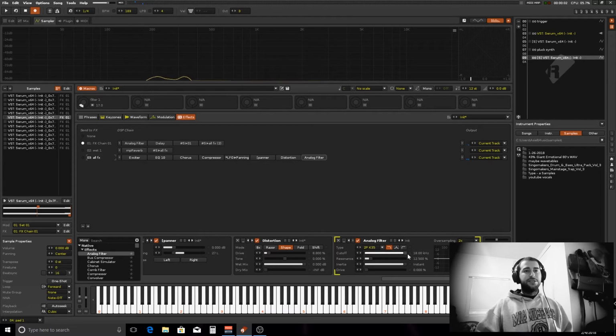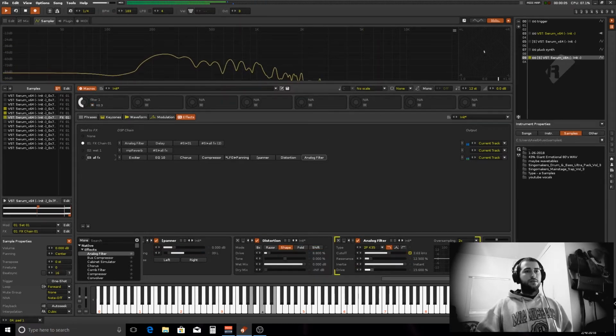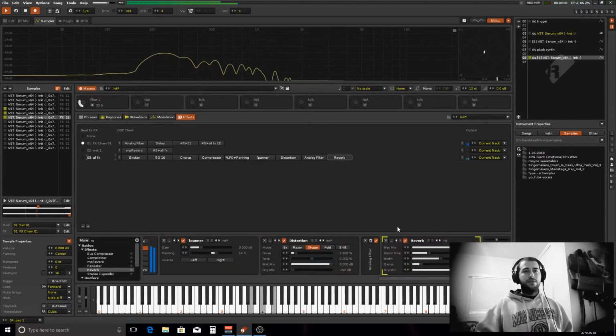Let's add an old filter. And let us add another reverb. Let me try this standard reverb for this sound.